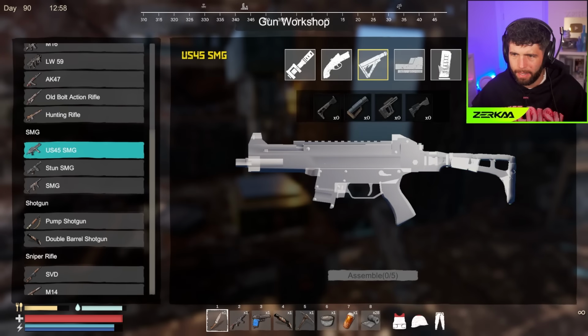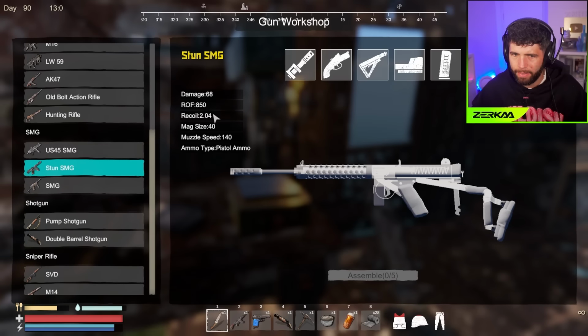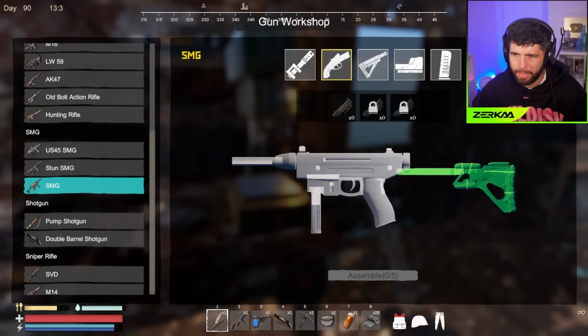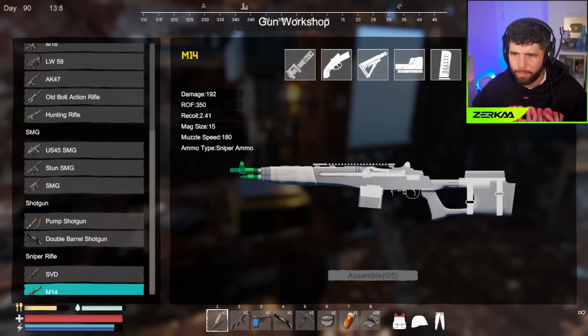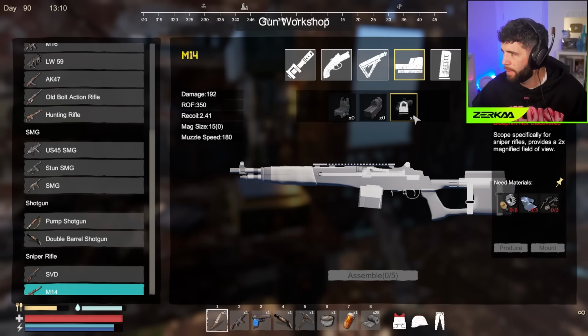SMG. I still can't make an SMG because I need to find that. I can make a stun SMG, I think. And I can make that. I can't make an actual SMG. I can make a stun SMG currently. And the sniper rifle, I can make the M14. Like I said, I want this. 2x scope.